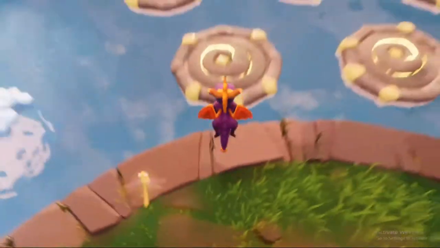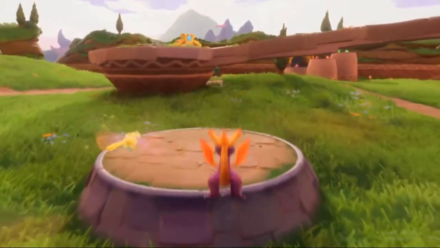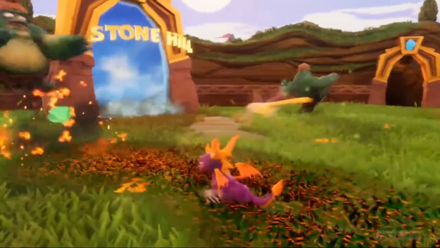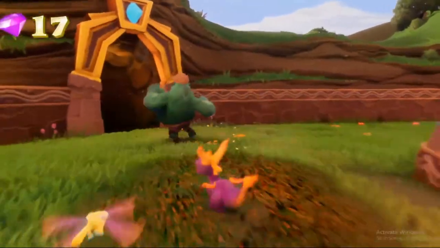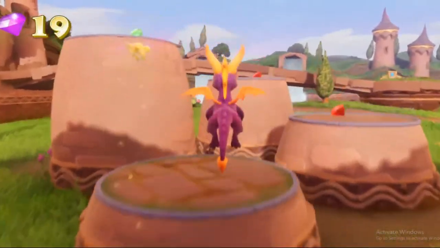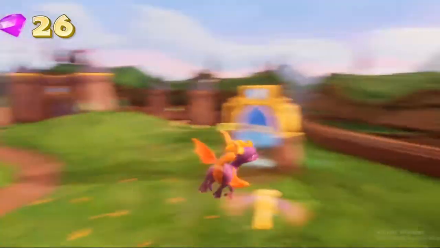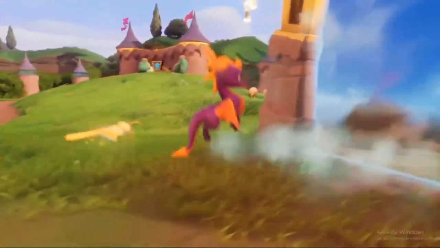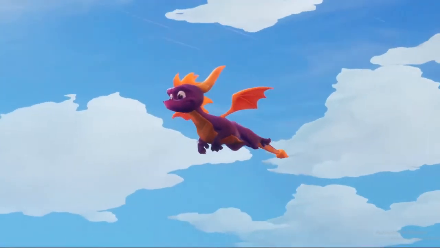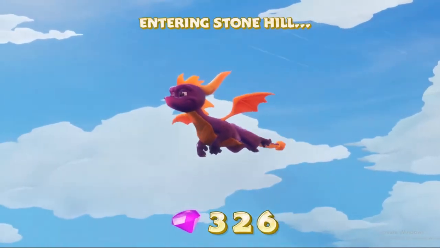I'm aware that I'm recording and I don't want this video to be too long, but what I'm gonna do is a 120% run, so I do want to get all the gems. The placement of a lot of the gems is actually the same as in the original game. A lot of these are all in the same place. Should I just go in here now? Okay, we're gonna do Stone Hill first. Well, second, technically, because we already did the flight level. This is not the order I usually do these levels in.